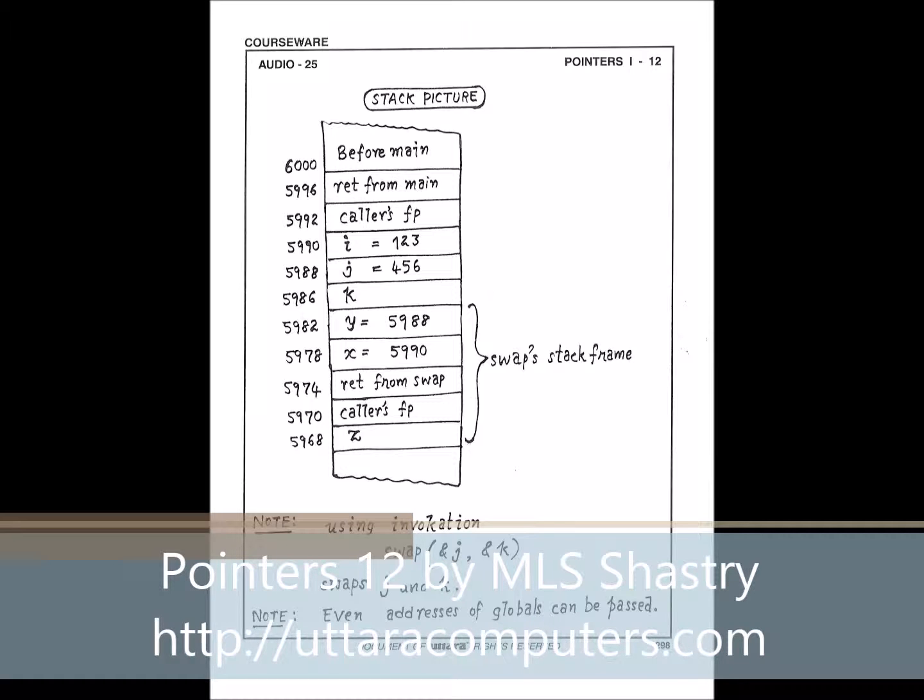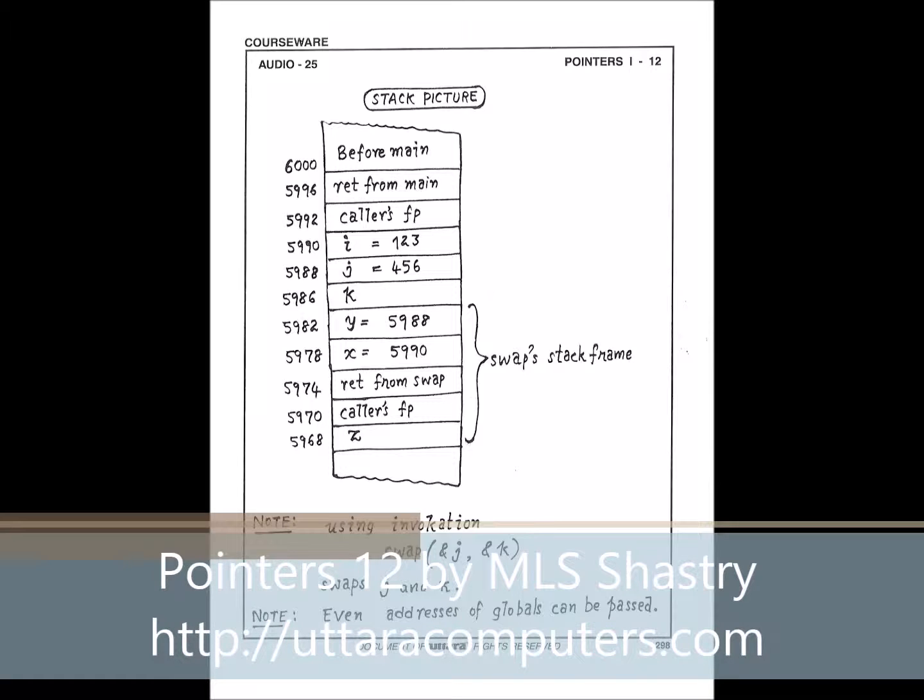So now remember what swap wants to do. It doesn't want to do anything with these two addresses. Swap actually wants to take the original 1, 2, 3 of i and move it to this place, and copy this 456 back into the original place. It wants to tamper the original place without knowing the name. It wants to do an anonymous access of i and j. It cannot do anonymous access by name, because when the CPU is executing the swap procedure definition, it has authority to only modify these. But it can always modify i, because it says my contents of 5978 it can access, which is contents of fp plus 8. But it can do a star operator on that, which is contents of 5990, it can always access anonymously, just like that star p did.